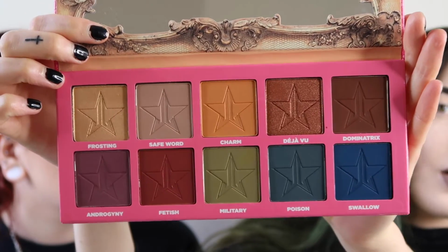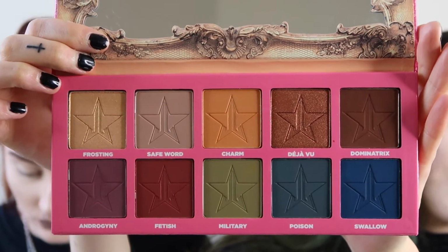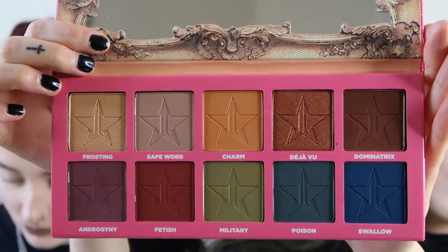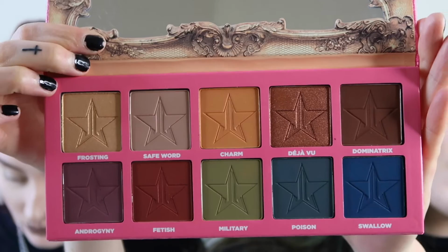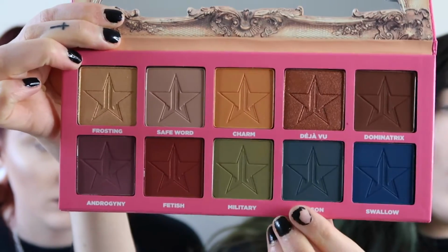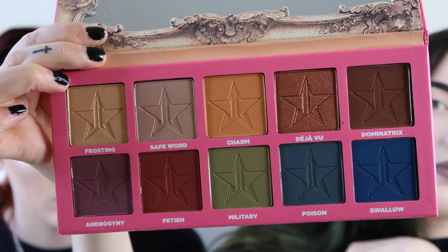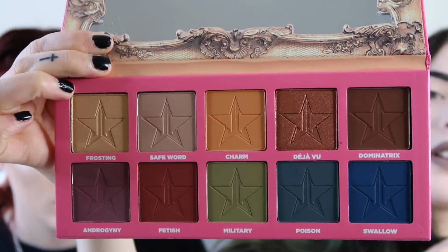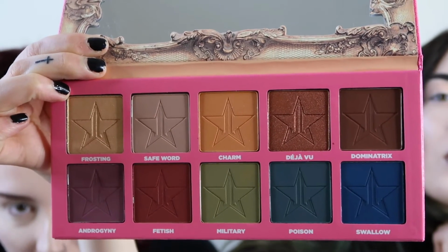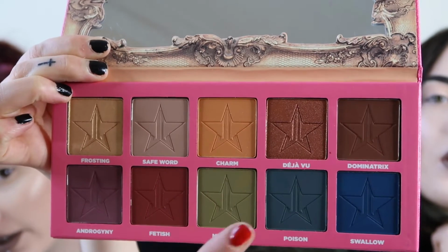This is what the palette looks like up close. You've got an amazing range of colours. There are some neutrals, and then there's some more unusual shades as well. The first ones that jumped out to me when I saw it online were Poison and Androgyny. Gorgeous. What about you? What are your favourites? I'm a big fan of Fetish and Military, which was beautiful. Red and then the green.